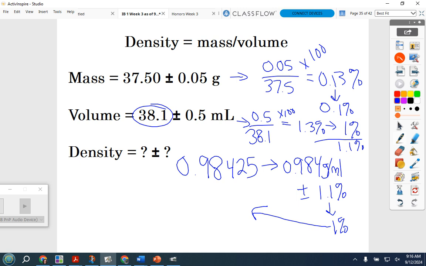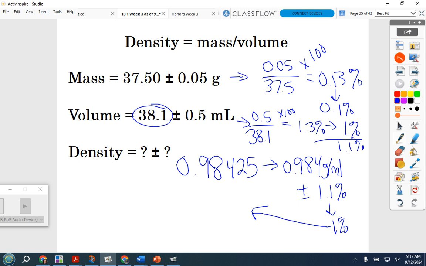Okay? I'm not going to do that right now because you don't have to, but there may be situations where you're asked to do that in a problem. But if you're doing a long series of calculations, like we will, for example, when we get to the gas laws, you guys are going to do a lab finding the molar mass of a gas. And there's lots of different numbers that go into that, and there's a bunch of different calculations, and we have to propagate those uncertainties all the way through with a bunch of different units.